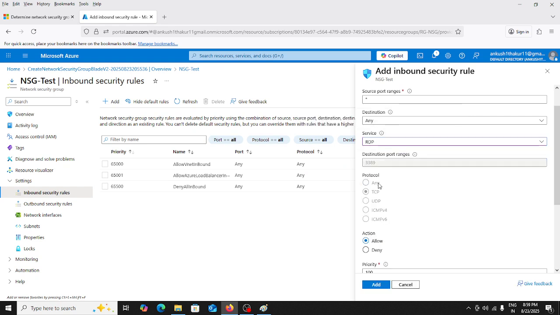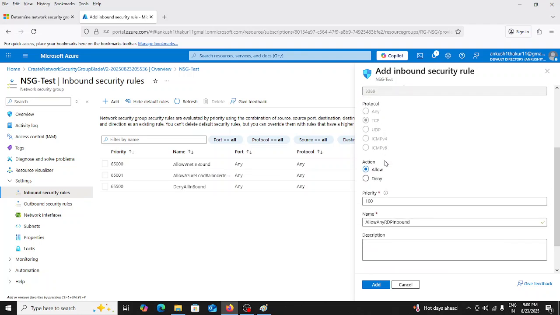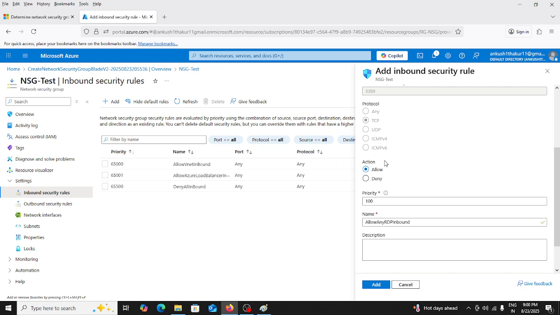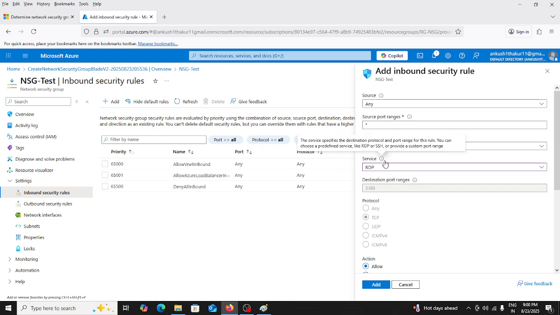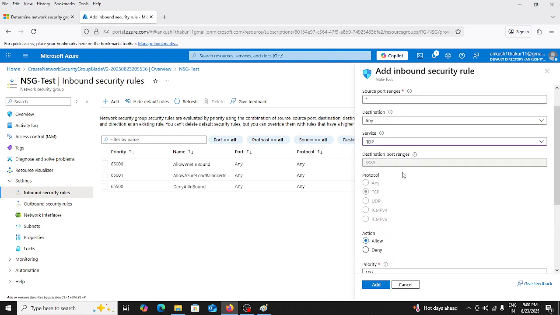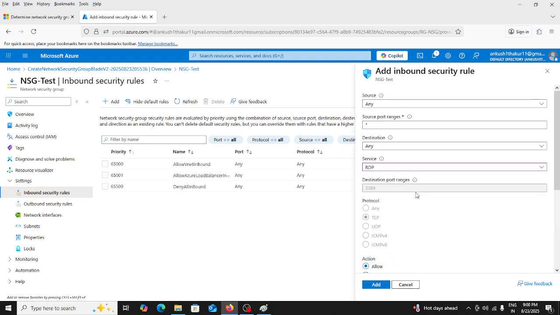Let me select RDP. It is just working in the background. Now I have selected the service.